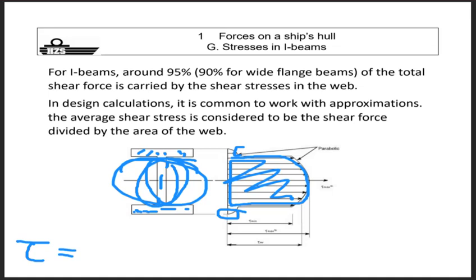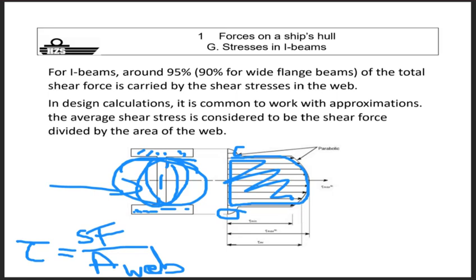So what area did you take into account? If you calculate the shear forces divided by area, what will be a representative area to come up to your stress level? The area of the web. Only the web. If you make an approximation, you have to make a good approximation. So you take the area of the web into account, because all the shear stresses are mostly distributed over the web. And that's a link again with ship construction 1. And that is a calculation you will be able to do.